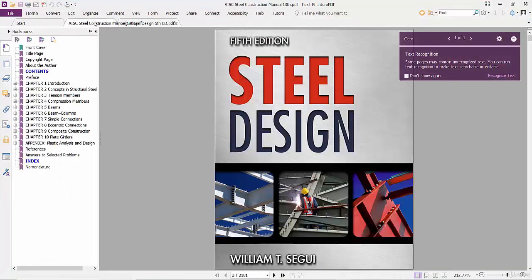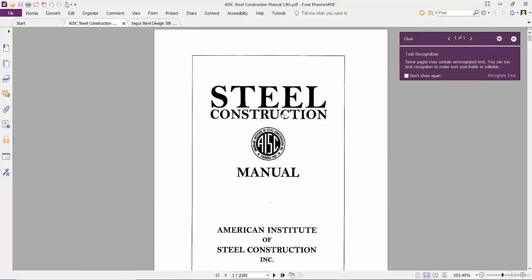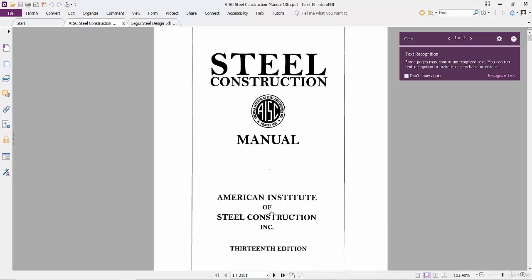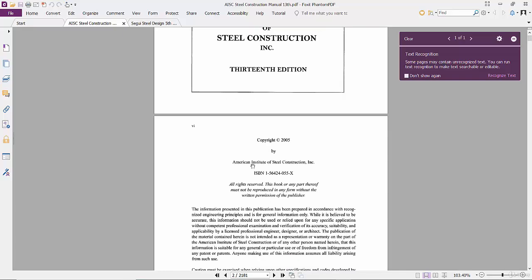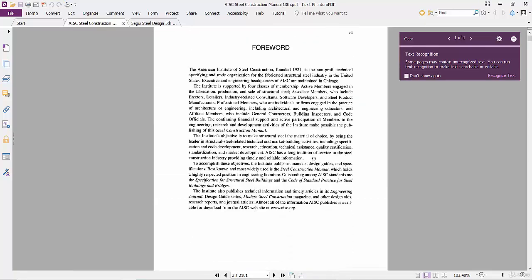This book is the American Code of Steel Construction, American Institute of Steel Construction. This is the important American code. I will publish it as a resource of this course, with this steel design book, and I want to publish the solution of the examples with this book and the resources. And this code we can show.